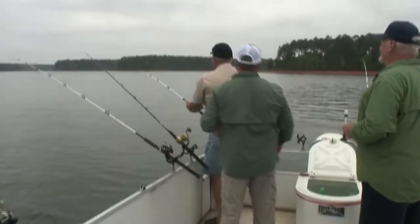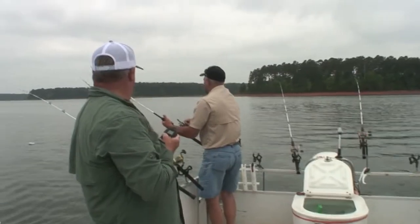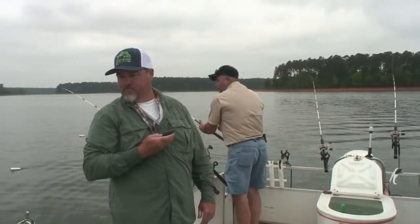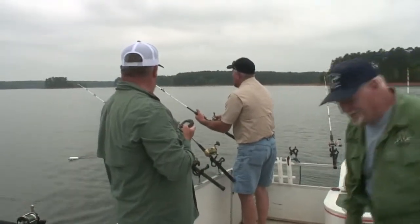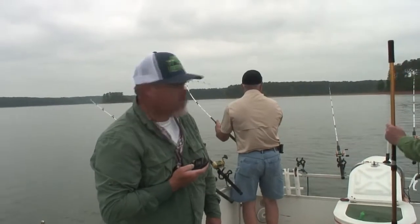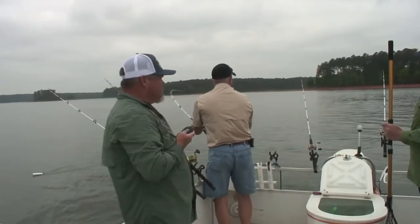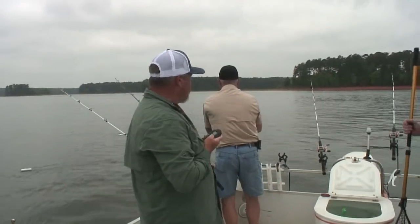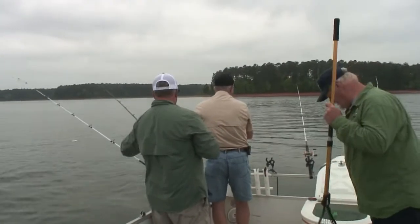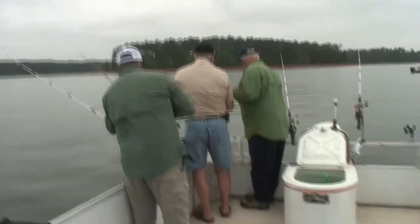Beautiful job, Alan. That might be a catfish. You know, ain't a lot of jerking, is it? That might be a kitty cat. Pretty good one. That's why he's fighting that fish. I'm kind of turning the boat left and right just to try to keep it right in the center there. Keep the line from getting tangled up. It's a little bit bigger than average fish. You drive, I'll net. Oh, come on, Alan. That is a catfish, a channel cat.